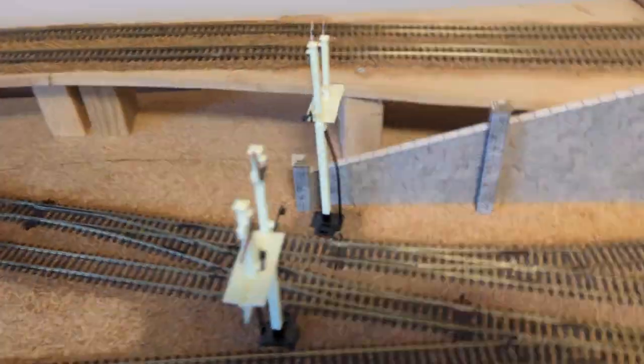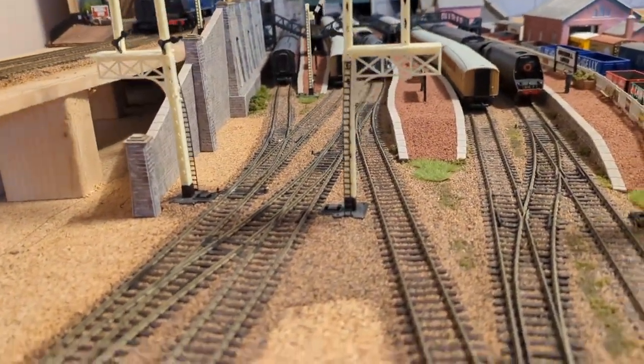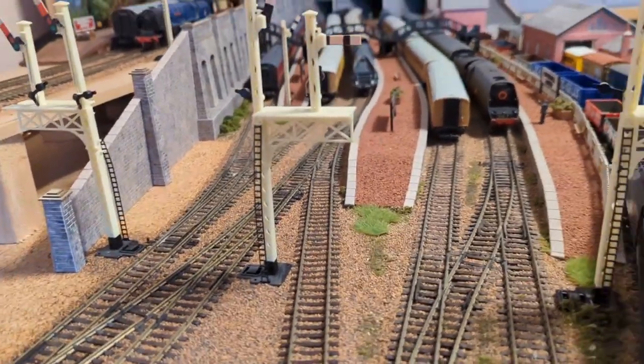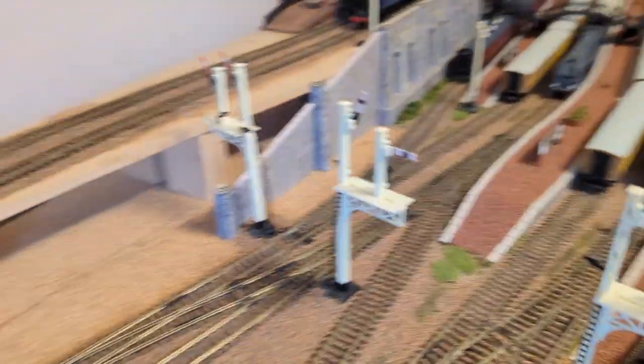But I'll sit in there like that. And it'll give quite a nice finish to the station. If you think that this bit here's obviously going to be all filled in, so that'll kind of finish that area off.